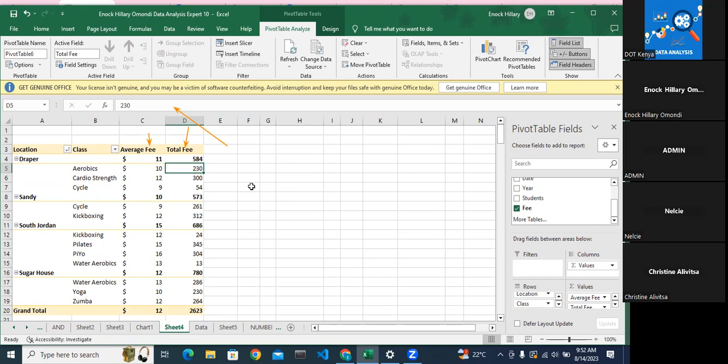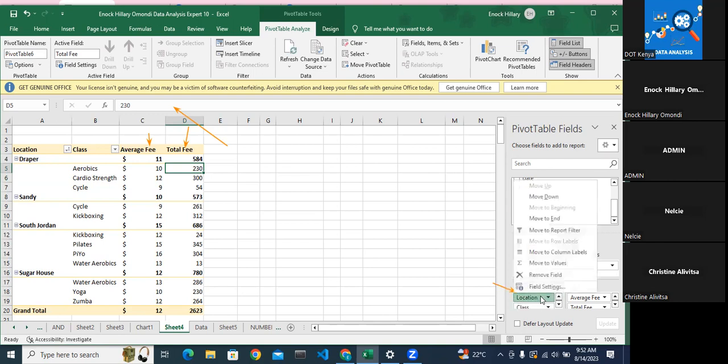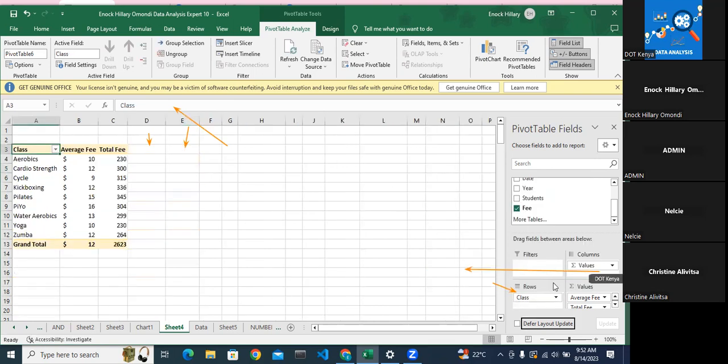I want you to remove the location from this side. Click on location, then either click on remove field or drag it to this area. Then I want you to do this. Bring the fee and this fee again to the values section.